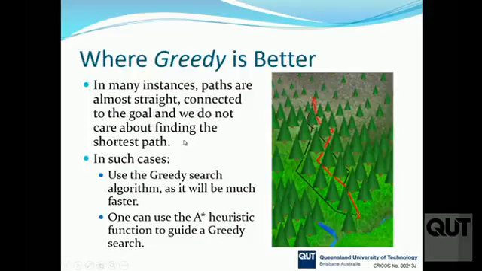So the problem with an A-star search here is that it's going to be looking at an open set and picking from an open set as it goes along, whereas with greedy search, as I pointed out, it simply chooses the next best option without having to look at any other children. Now, as stated, if you don't care about the pathway being optimal and you've got an environment like this, use the greedy search. It's way faster.